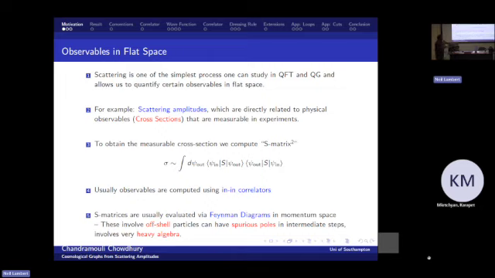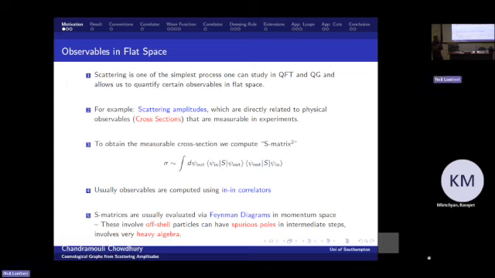Okay, so we first compute something like an S matrix, which is an in-out correlation function, using Feynman path integrals. And then what we get out of it to actually measure things is what's called an in-in correlation function, because it looks like a correlation function between two in states. All right. And usually any set of observables that you like are computed using such in-in correlation functions.